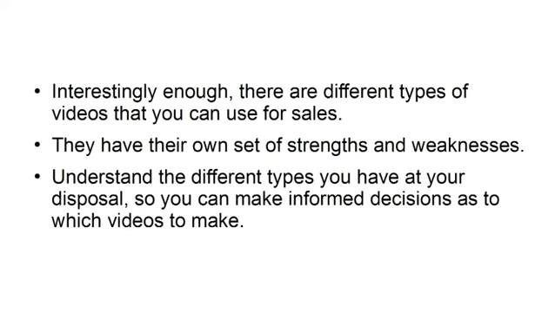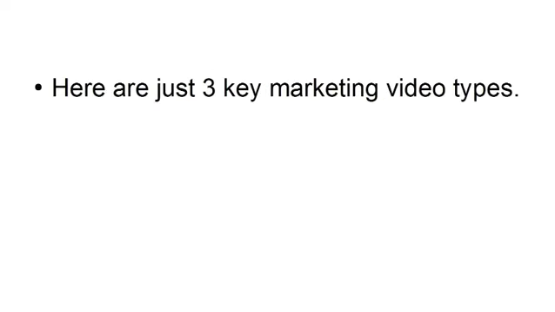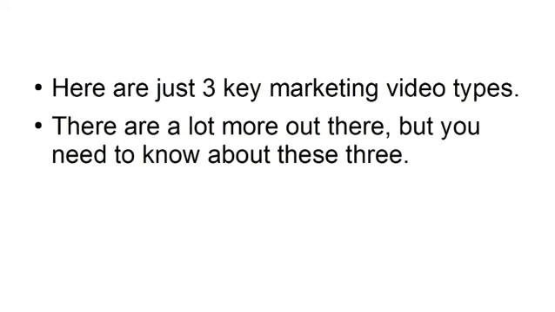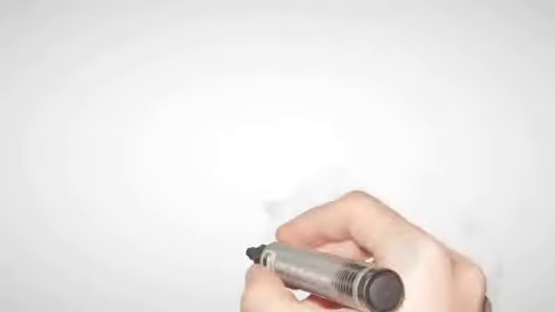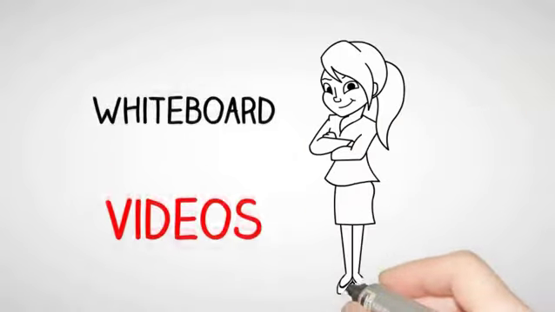Understand the different types you have at your disposal so you can make informed decisions as to which videos to make. Here are just 3 key marketing video types. There are a lot more out there, but you need to know about these 3. Once you've mastered these 3, then you can experiment with the other types. Whiteboard videos.